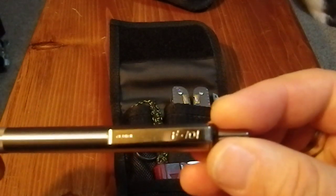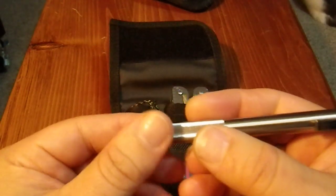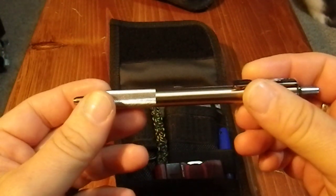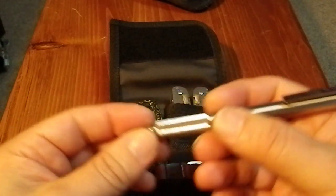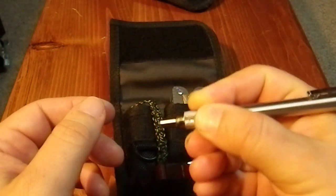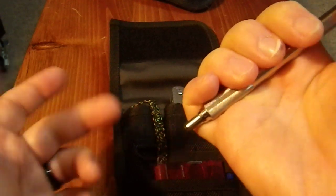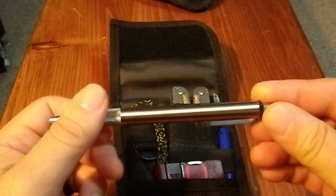The new pen is a Zebra F701. This is a solid-bodied stainless steel pen. It has nice knurling down here. It is a one-handed pen, it's got a decent clip, and this area screws off so you can replace the cartridge. I'm really happy with this pen. It's not as fancy as my tactical pen — it's much lighter. I have traditionally very dry skin, so if I have a smooth-bodied pen it's difficult to write, but this knurling is right down where I'm holding it, so it's very comfortable. The action is just silky smooth. And the greatest thing about this Zebra pen: it was like $8 or $9 at Staples. Dirt cheap, and I'm really happy with its performance.